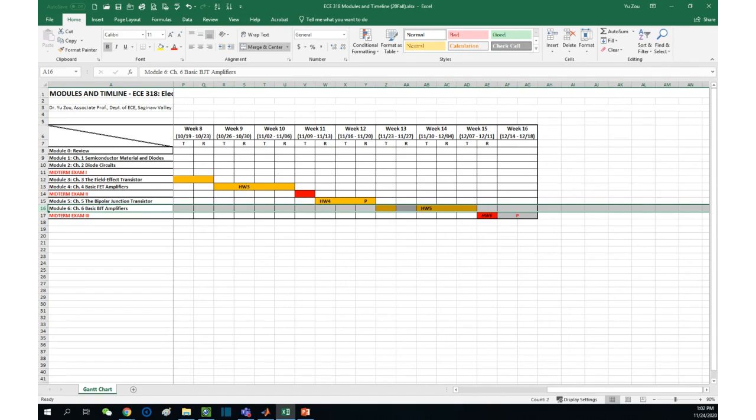We need ID. We need ID back in the MOSFET. I need ID for calculating the AC small signal parameter in MOSFET. And here in BJT AC analysis, the pattern remains the same. We need something out of the DC analysis to calculate the AC small signal parameter too. So it's pretty much the same pattern, and it should be much easier than MOSFET.